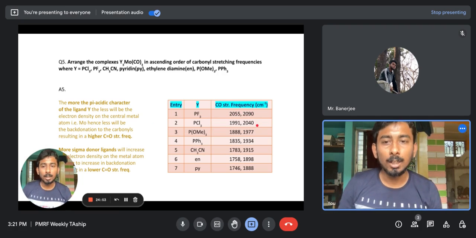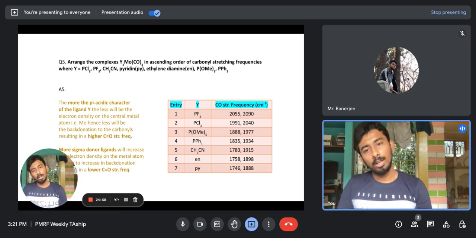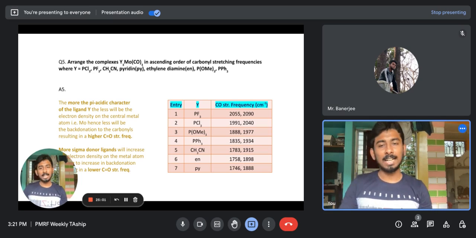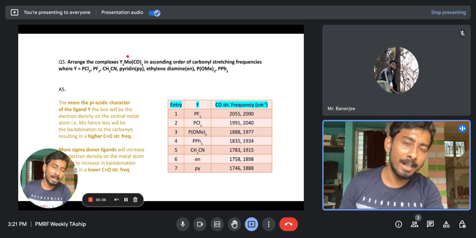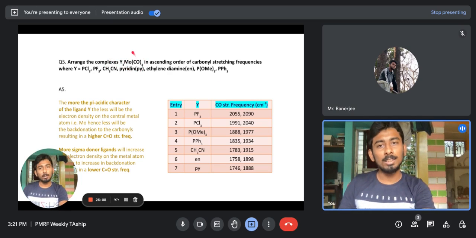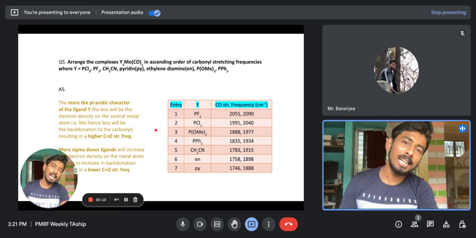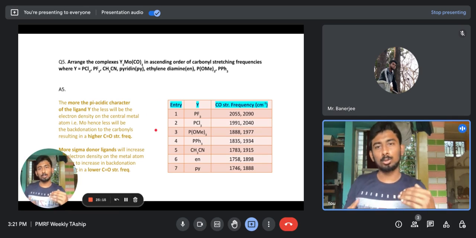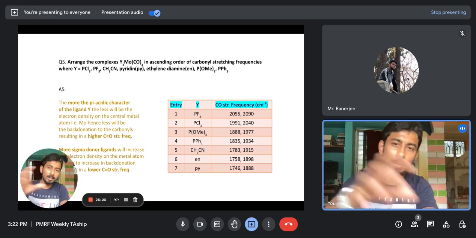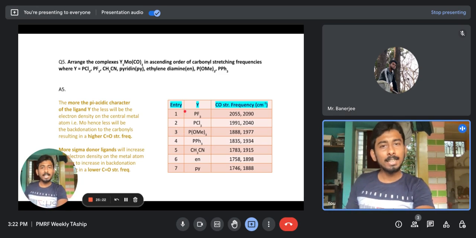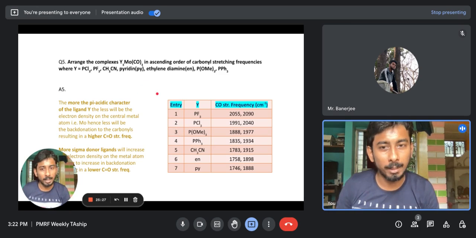The opposite will happen when the ligand is a stronger sigma donor and a weaker pi acceptor. In the case of more sigma donor or less pi acceptor ligands, these Y ligands will throw extra electron density to the molybdenum atom. So the electron density on the molybdenum will be more than in the last case. The molybdenum will then throw the extra electron density it is getting from Y toward the CO, and the CO stretching frequency will drop because the bond order will be lowered.